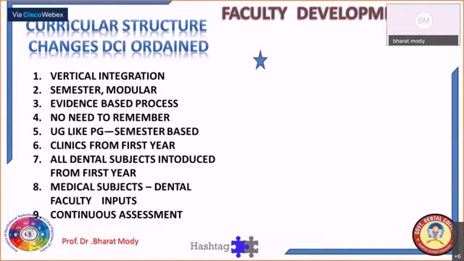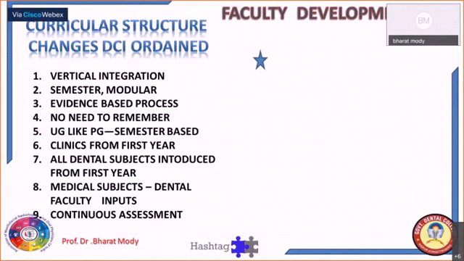Which brings us to the curricular changes if the DCI would like to change. What we need is vertical integration. At present, there is no integration at all in dentistry. So we take material science in the first year, and we are using that material science in the fourth year. There is no linkage. So instead of that, if you have a modular system, then the materials and where they are utilized, for example, when you are teaching impression taking, the materials which are used there can be taught there. A semester modular based system can be used in both the UG and the PG.